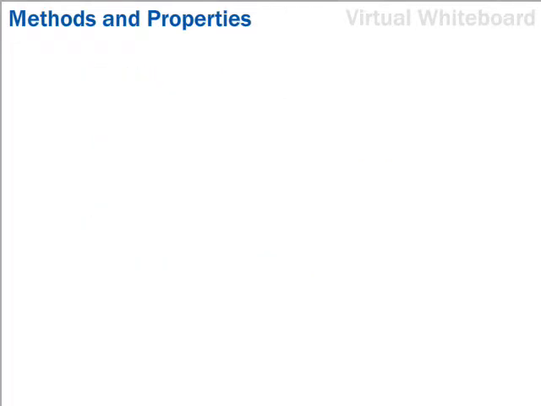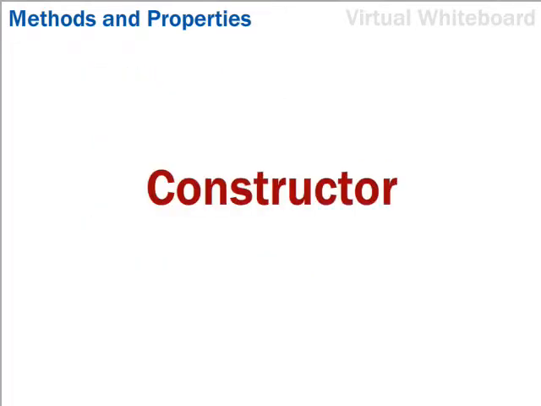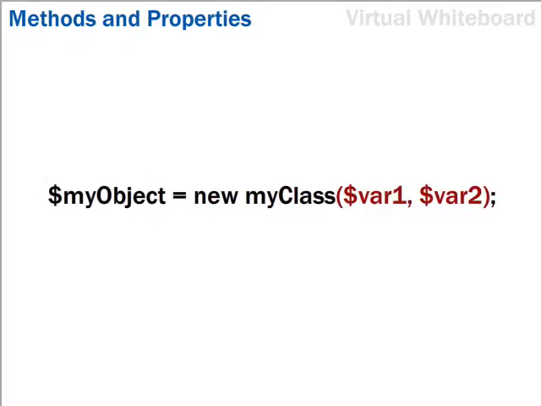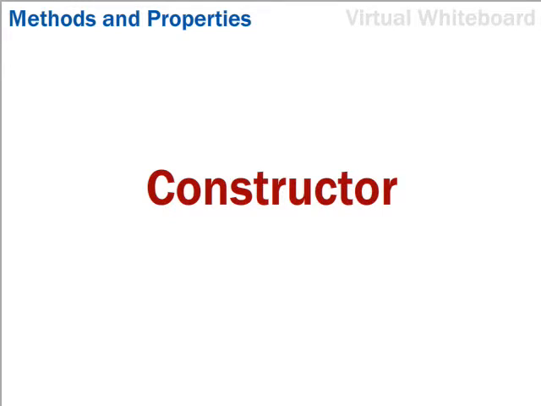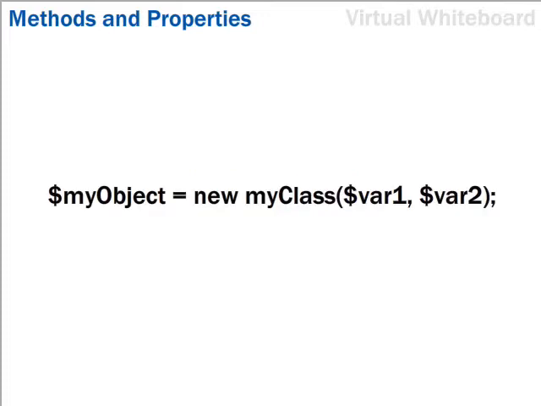If the class includes a special method known as constructor, arguments can be supplied in parentheses when an object is created, and those values are later passed to the constructor function. This is usually done to initialize a set of properties for each object instance, and it looks very similar to this.